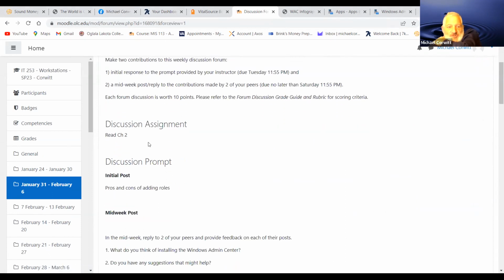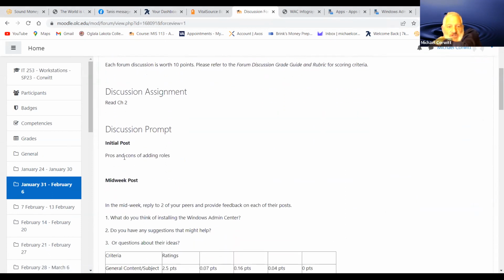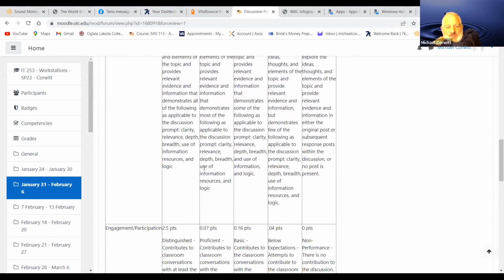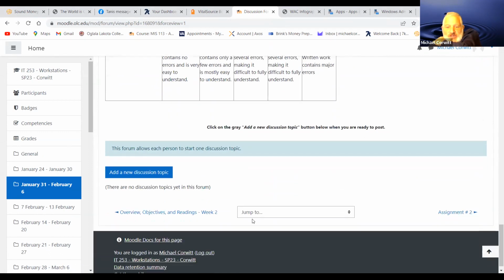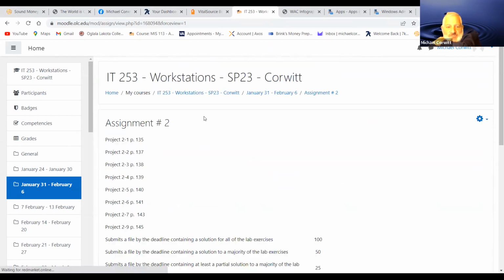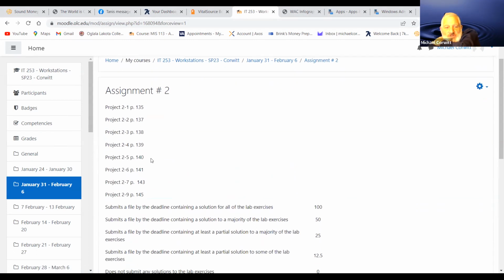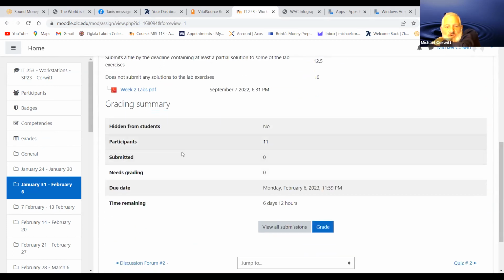You're gonna read chapter 2, and your initial post is pros and cons of adding roles. You guys are gonna discuss that among yourselves. And then your assignment will be project 2.1 on page 35, project 2.2 on page 137. So you go ahead and do all those projects, okay? And then you will, of course, put them in here.